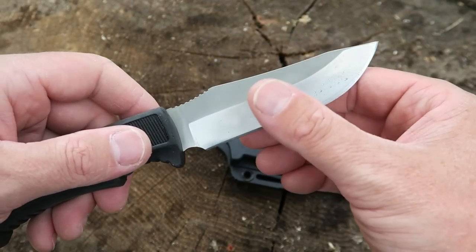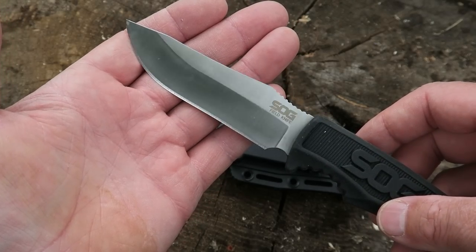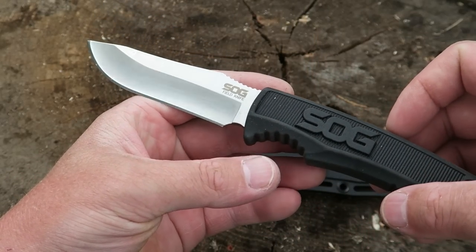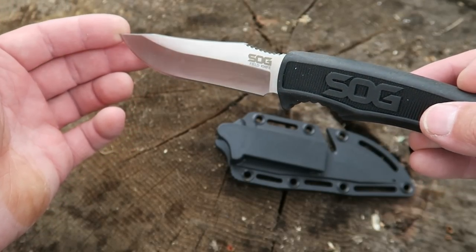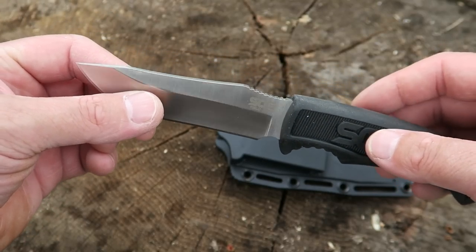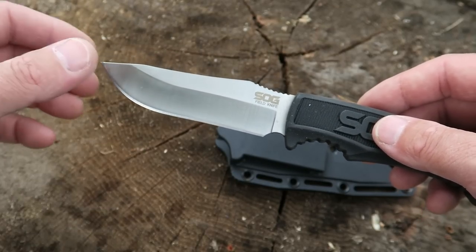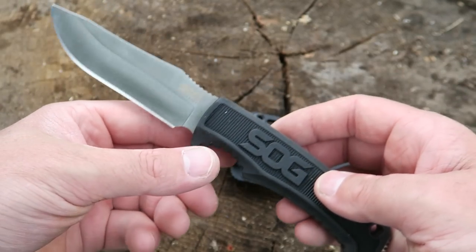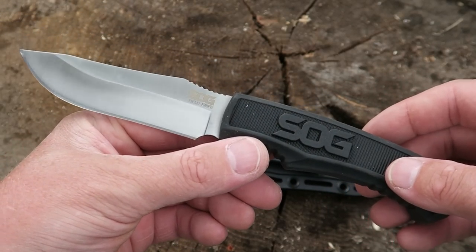Looking at the actual knife, you do have a nice stainless steel clip point — you can see 'SOG Field Knife' there. It came really, really sharp and it's 7Cr17MoV steel, so it's maybe not going to hold up the best in the field but it's going to sharpen really easily. I don't really mind that to keep the price down. A lot of us are looking into super steels now but super steels are a lot harder to maintain. Something like this you can just rub it over the ceramic rod a couple times and you're back to hair-popping sharp.